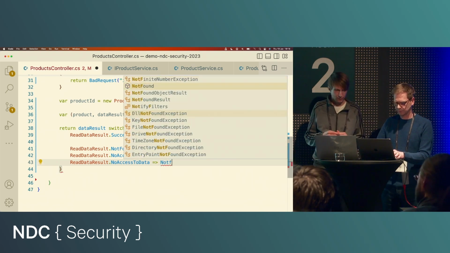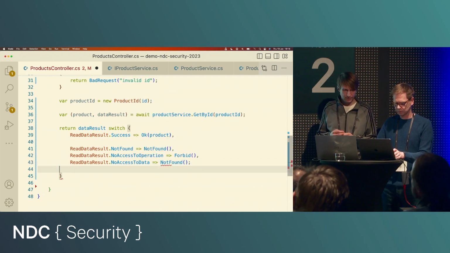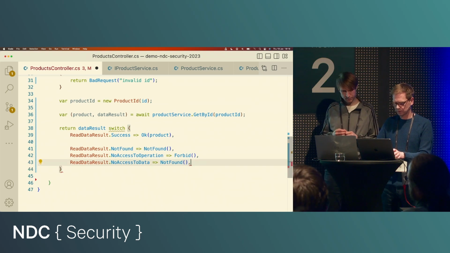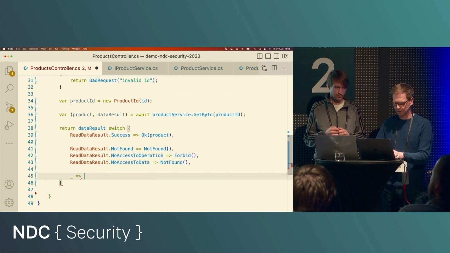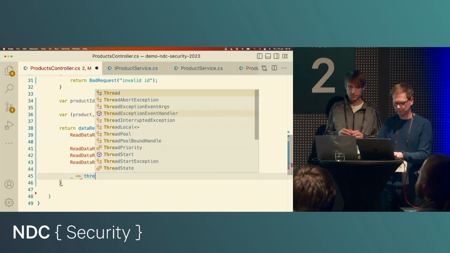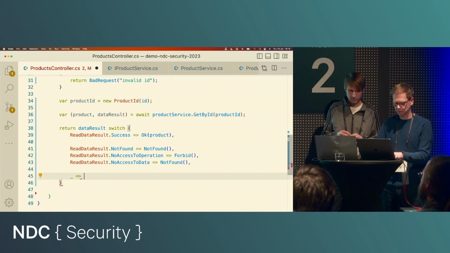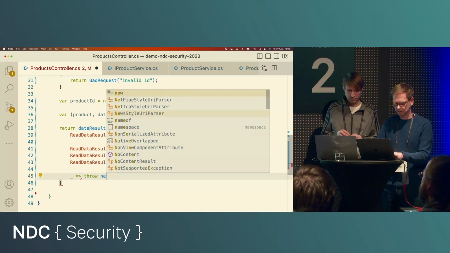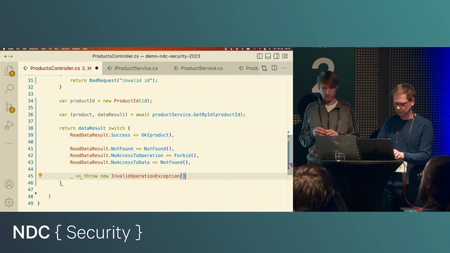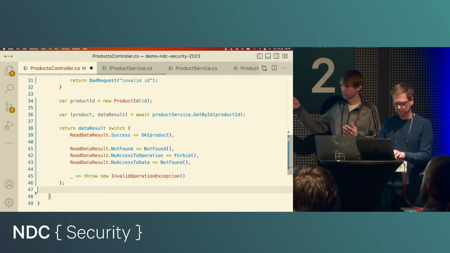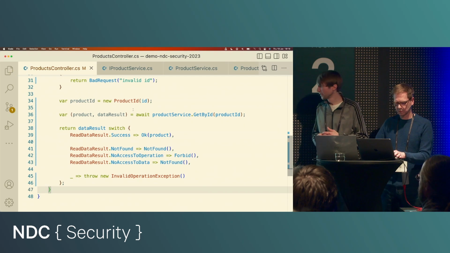Yeah, that's right. Correct. Yeah. Oh, semicolon. Yeah. Thank you. And in all other cases, I will simply throw my hands in the air, give up, and throw an exception. And my exception of choice is an invalid operation exception. Yeah, because this really is an exception. Yeah. We should never get here.